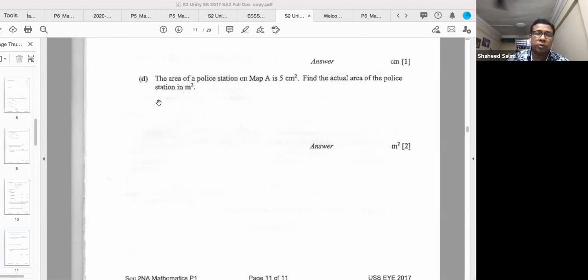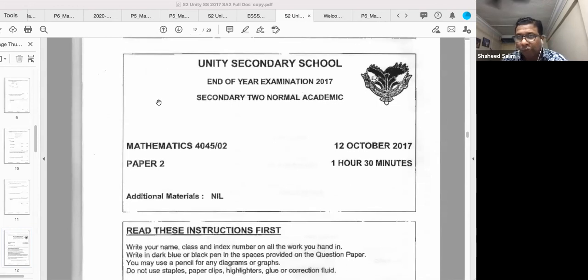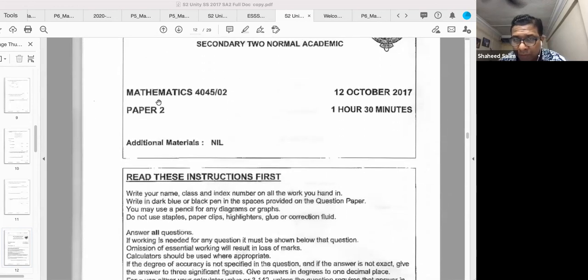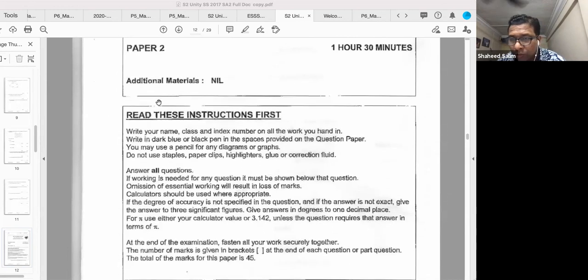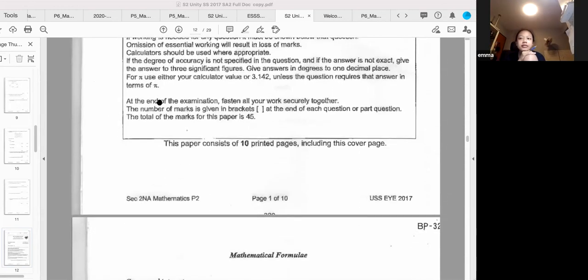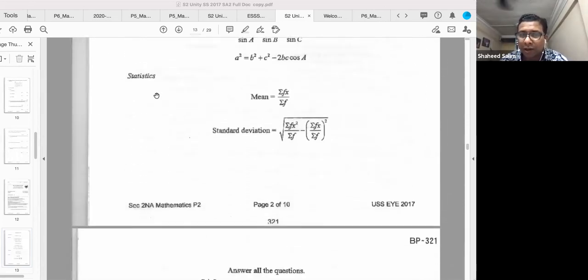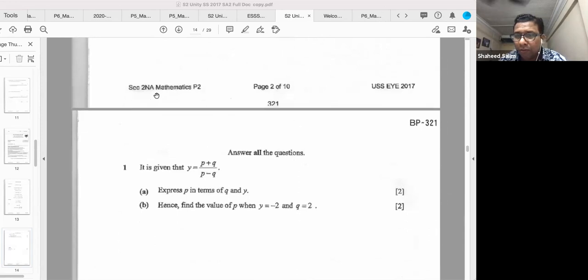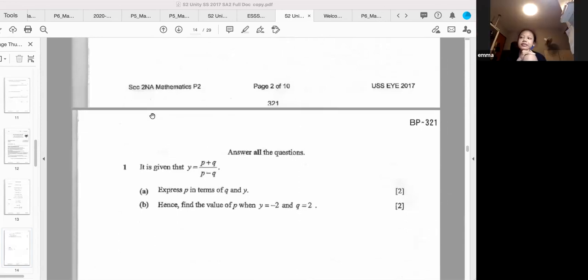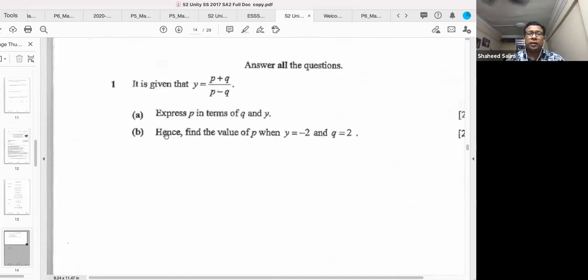Oh, here we go. Do you do the next one? You want to stop at paper 1 after 1 hour, or you want to go on paper 2? Go on paper 2. You want to stop in 1.5 hours, or you want to stop at 9 o'clock? 1.5. Okay, all right. Okay, here we go. Can you try this?